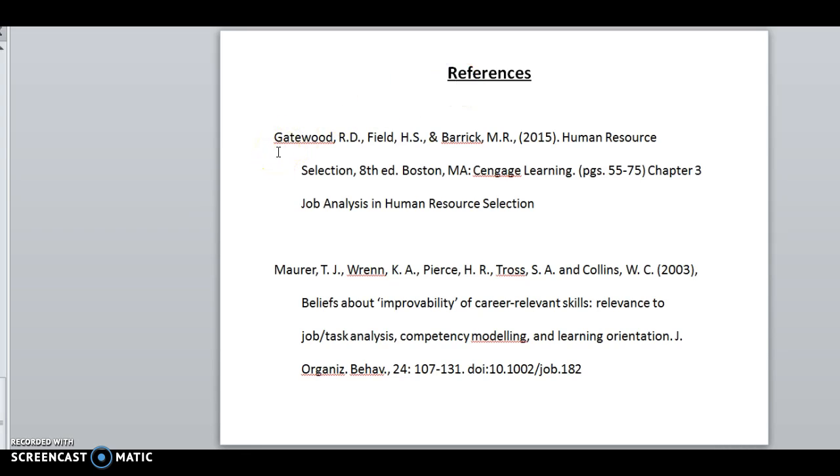References: Gatewood, R.D., Field, H.S., and Barrick, M.R. 2015. Human Resource Selection, 8th ed. Boston, MA: Cengage Learning, pages 55 to 75, Chapter 3, Job Analysis and Human Resource Selection. Muir, T.J., Wren, K.A., Pierce, H.R., Tross, S.A., and Collins, W.C. 2003.